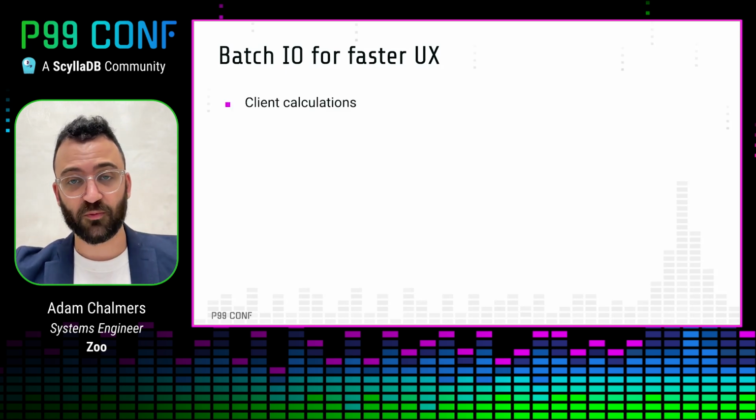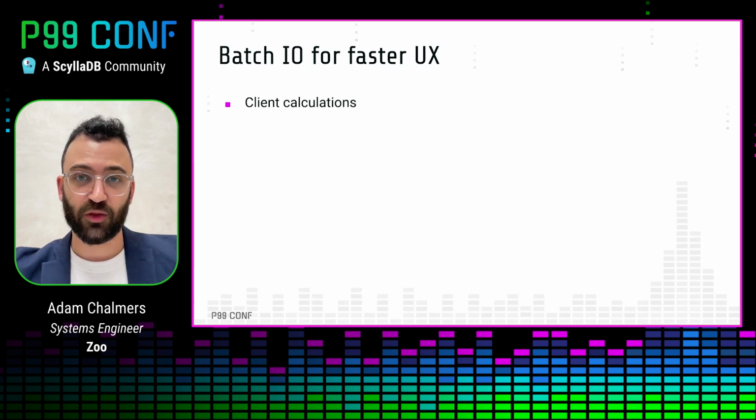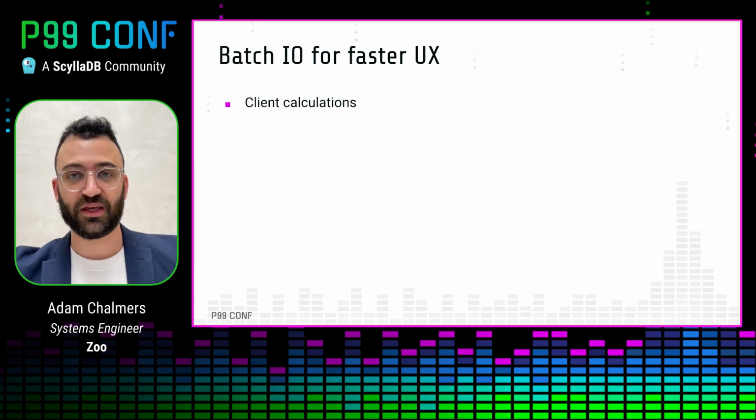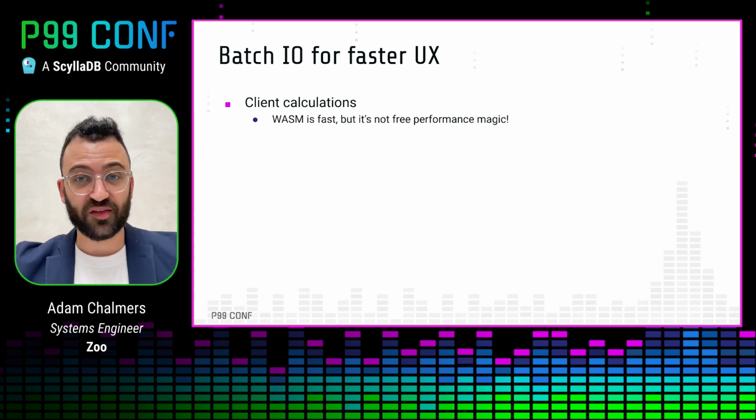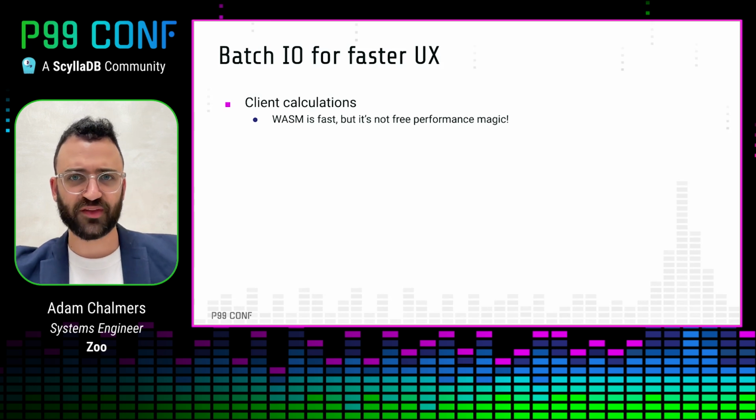Firstly, within the front end, the client, we use JavaScript to serve the UI, and Rust compiled into WASM to do the calculations, geometry, and manage our network connections. Now, Rust or WASM tends to be very fast because it compiles down to really efficient native code with a very thin VM layer around it. But it's not magical performance dust. It won't guarantee your app is fast just because you're using WASM.